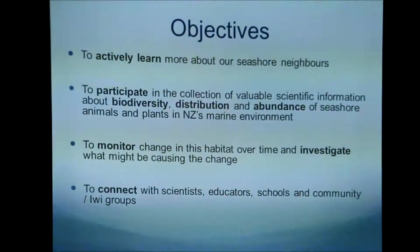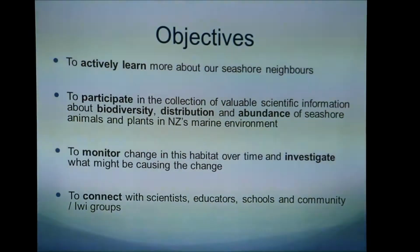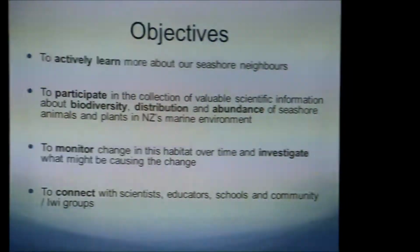When we set up the project, our objectives were to get people down onto their local shore and look at what's living there. There's nothing like putting down a window or a meter squared area to make you look more closely. We wanted them to collect valuable data about biodiversity, distribution, and abundance of the animals and plants found on the shore. Key to the project is not just doing it once, but doing it over time, so that we can monitor change and investigate what might be causing that change. And we were very keen to set up networks between scientists, community groups, schools, and whānau.